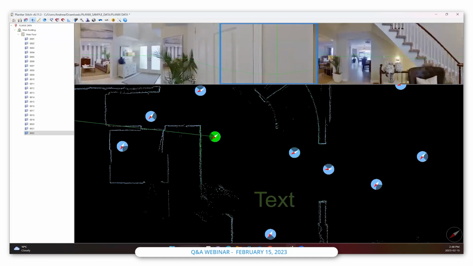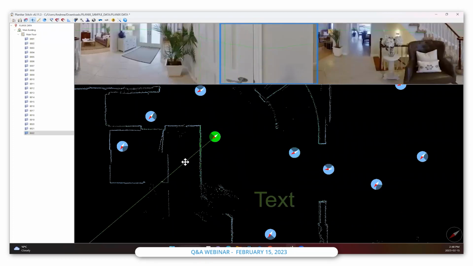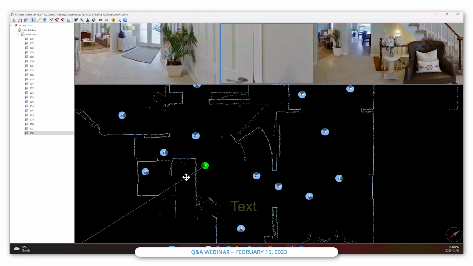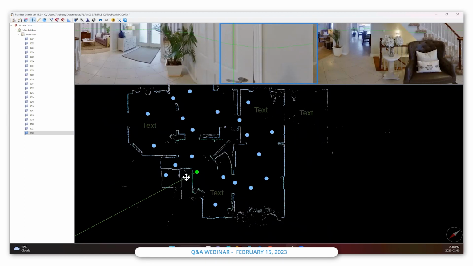And inside walk-in closets, take an extra shot in there. 1 would be more than enough because walk-in closets are pretty small spaces for the most part. And in bathrooms, that back wall behind a shower curtain will be hidden because of the shower curtain itself. So having an extra scan with the shower curtain open helps us have an accurate scan of what the back wall of that bathroom looks like.